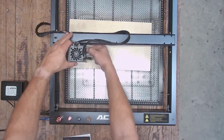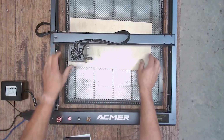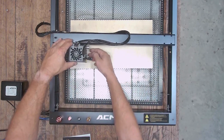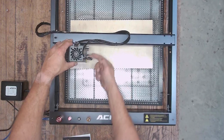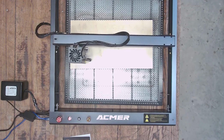All right, got some 4.5 millimeter Luan loaded there. Adjusted my focus, made sure everything's nice and snug. The focus, like I said, is not too bad. They could have given us a little bit more clearance between the little flip lever and the air nozzle, but all in all, it's doable. It's not a major issue there.